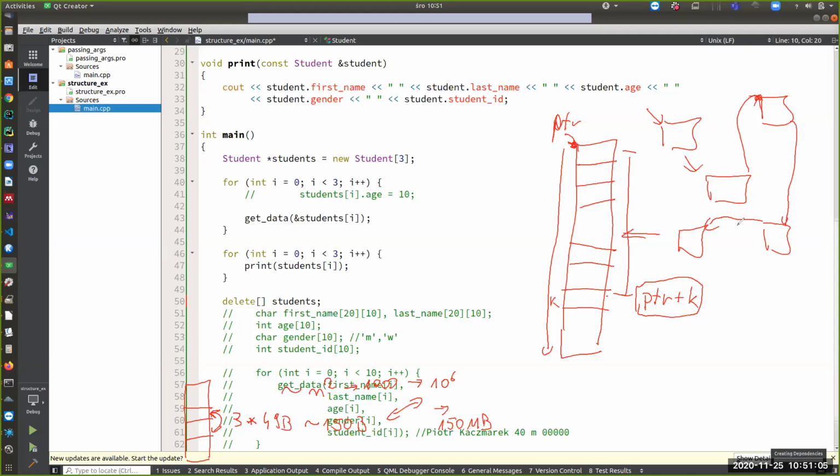So to get, let's say, this element, I have to look at the first, the second, the third, and then I can infer the address of the fourth or fifth element.